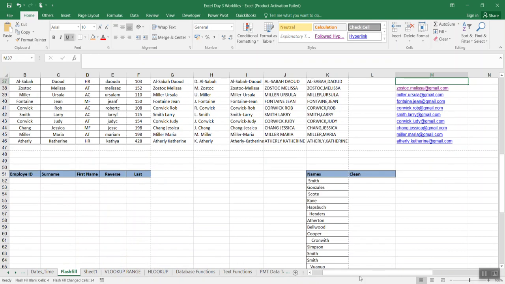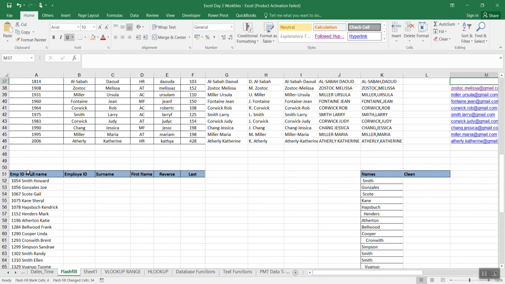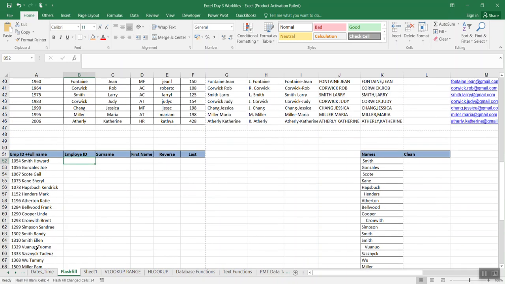There's not much time, so let's quickly look at this as well. Here, I have this information together. Then I can actually extract particular figures. There's an employee ID that is mixed with the full name of the staff. What do I want? I just want the employee ID. I type 1054 and press enter. Then 1056. Does it identify it? I say yes. Give it to me.